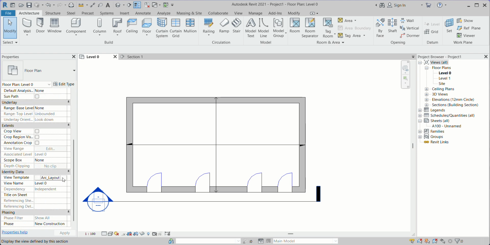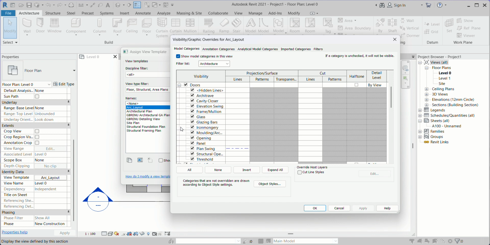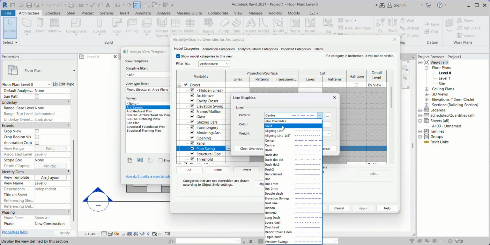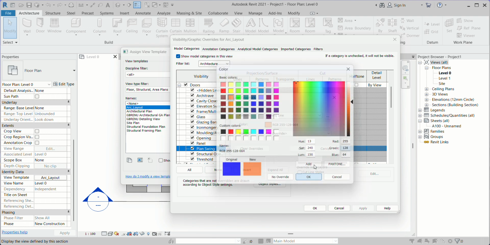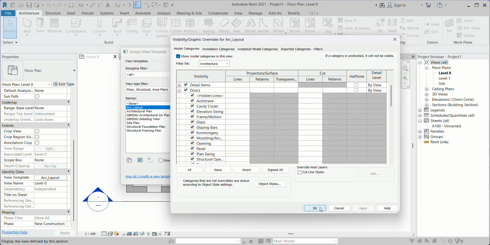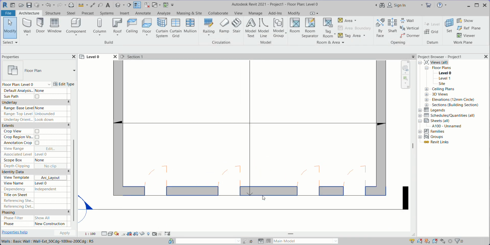Here also I can choose my view template, section. So here I can go back again, make it a different line and a different color. Okay, apply, apply. Now we can find a better change.